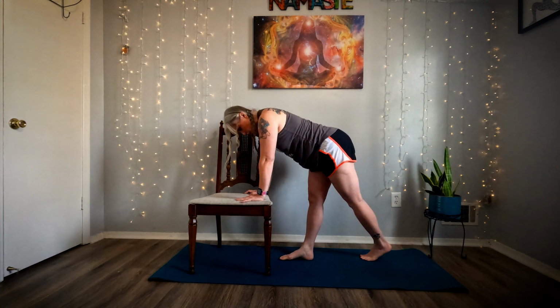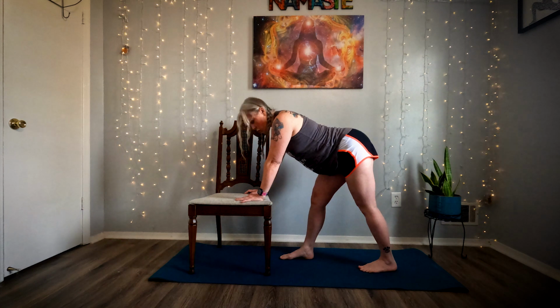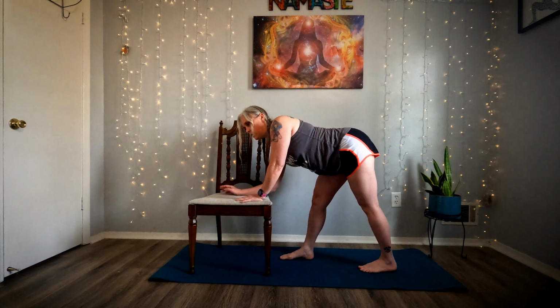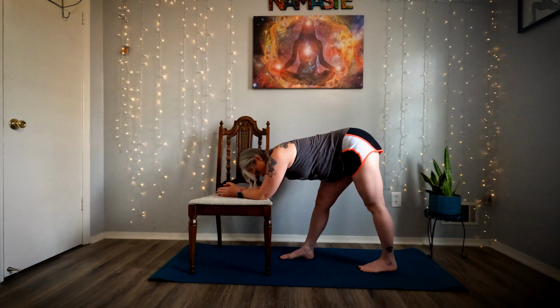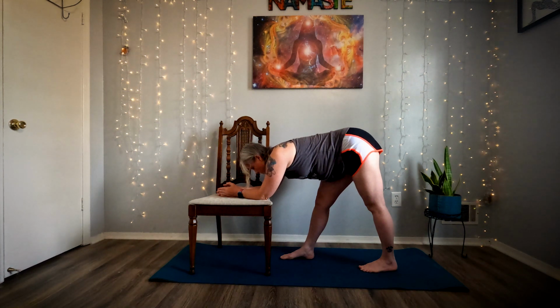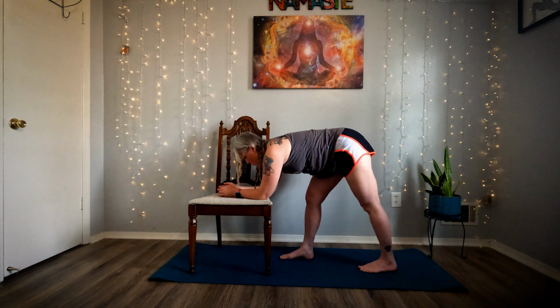And they're not in a straight line, they're just your normal gait apart. Knees are straight, not locked out, but they're straight. Slight bend. Using the chair again, you're now in a supported triangle. And switching sides.